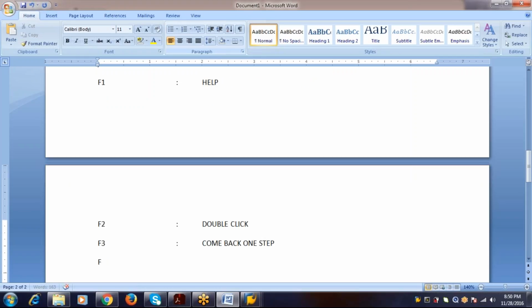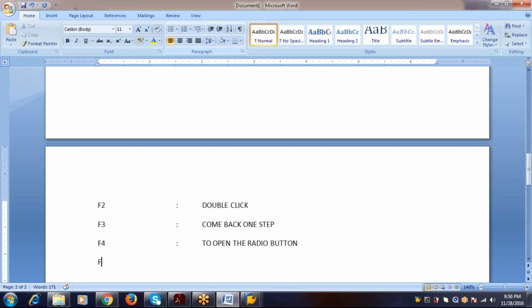And F4. F4 is nothing but a help tool to open the dropdown. And like that, F5.